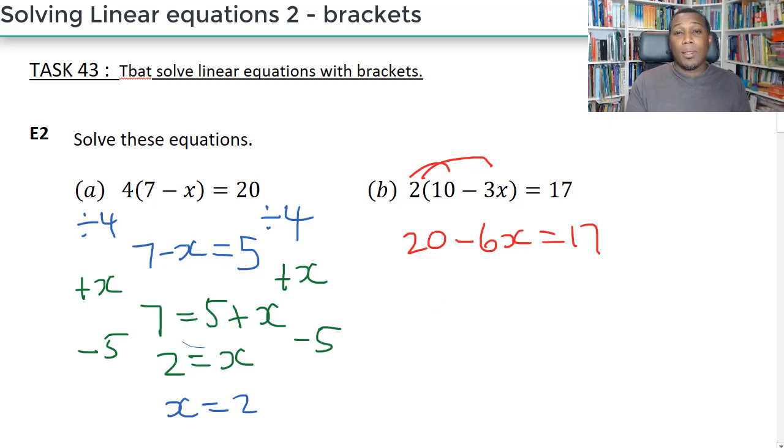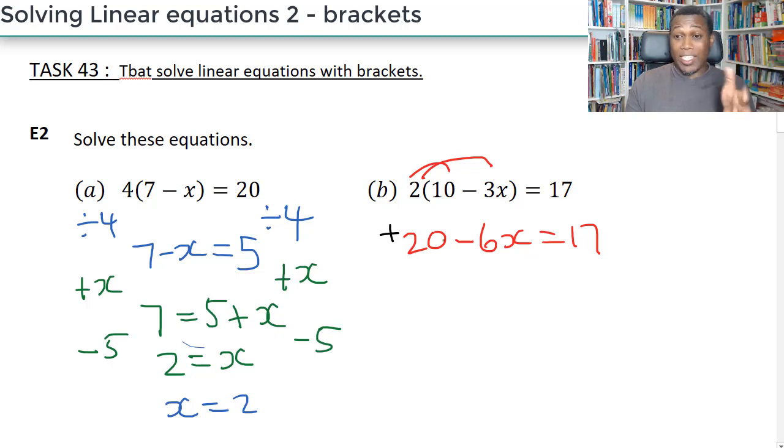This time, I'm going to stick with balancing, but note what I did here. If I follow the same method as before, I added x to both sides because I wanted the x to be positive. So you could probably think I'm going to add 6x to both sides to make the x positive, but I won't. This time, I'm going to add the 20 to both sides. In other words, I want the x all by itself. So I don't want this positive 20.